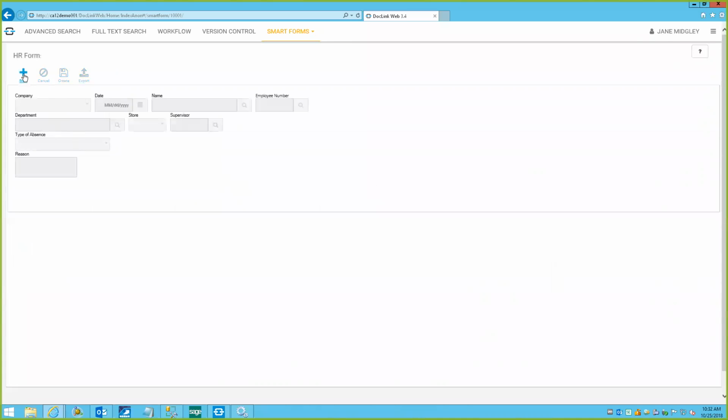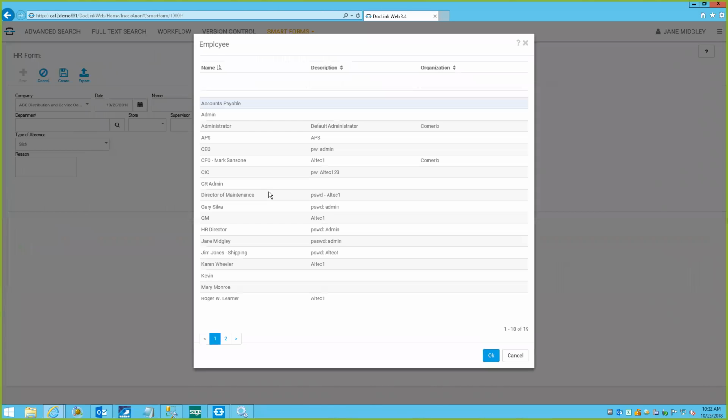So HR onboarding, interdepartmental changes, we can do anything like that. Wherever the data is accessible, we can do that. So find the name of the employee from a lookup again.